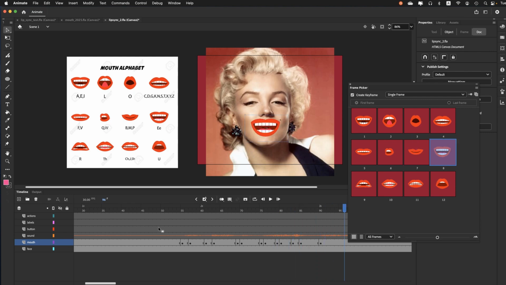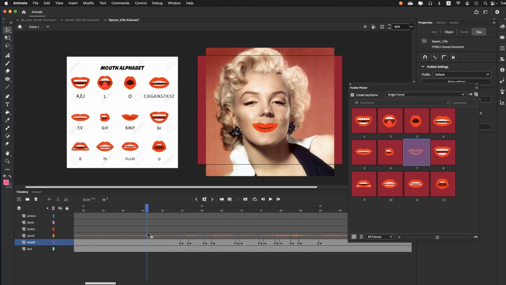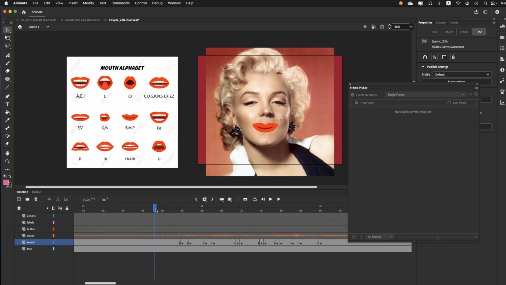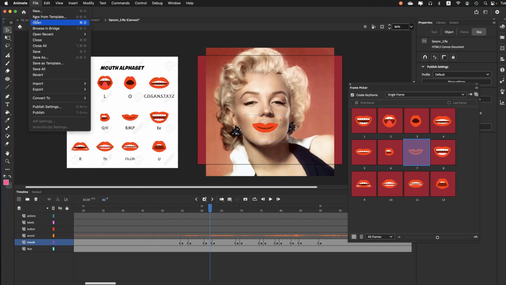Yeah, that's working. So more or less, you're going to have to use your ears and go over it a few times, back and forth, back and forth. The scrubbing is very helpful to find your cues. And I do recommend hitting the return key, the enter key, to get it in context, right? You might have to do it like that just to get it. And then you just keyframe it, save it as you go.